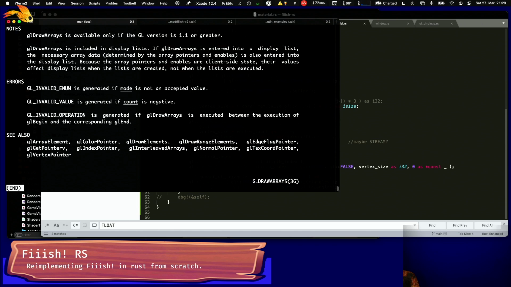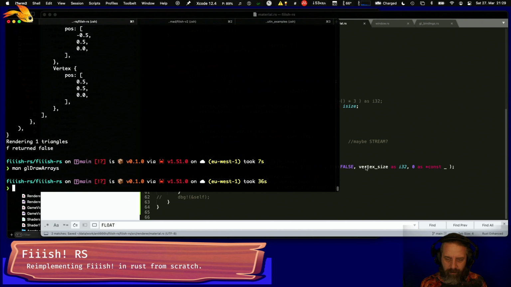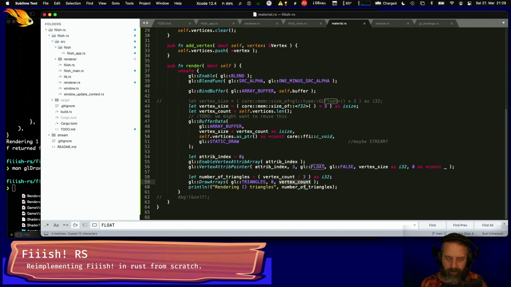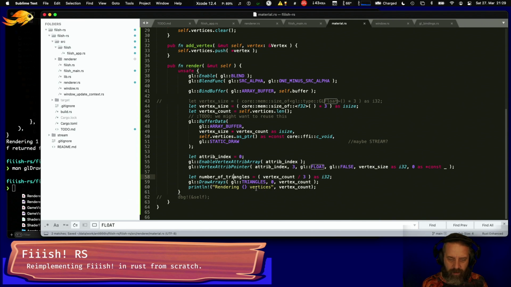So number of indices, not number of triangles, it's a number of vertices. So this is a vertex count here. Nope, this is a vertex count. Well, now the number of triangles is not used anymore. I mean, we still don't have a shader.